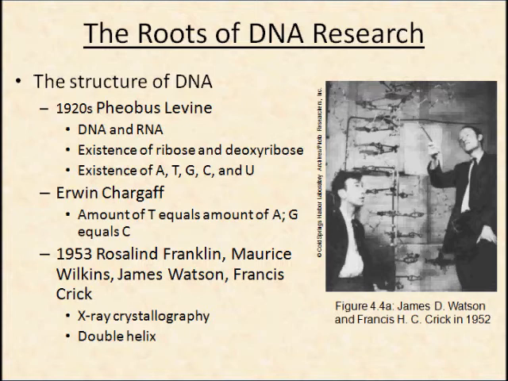Watson and Crick are the ones that get the greatest credit for this. Rosalind Franklin was in a lab actually across town. They went to visit her one day and saw some of the work she was doing, came back, combined it with some of their own thoughts, and were able to elucidate this shape. They used X-ray crystallography to help them do this.